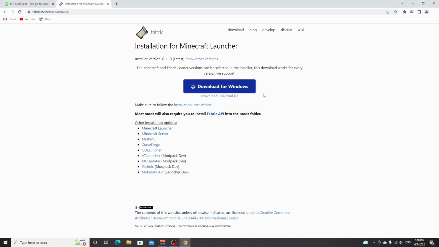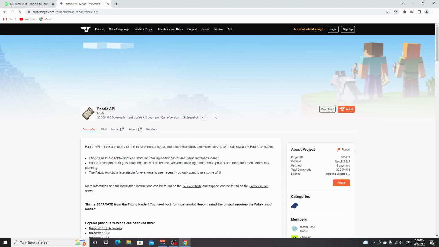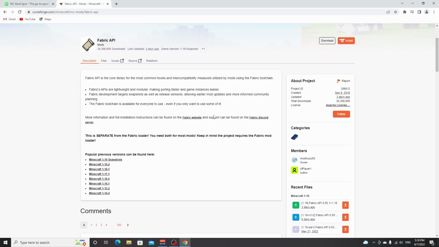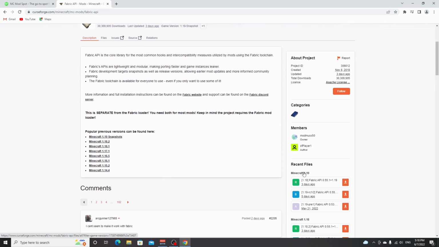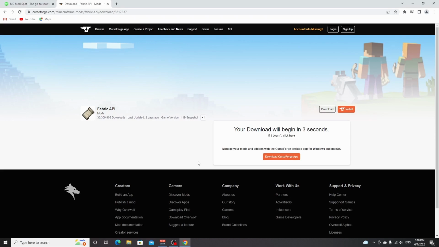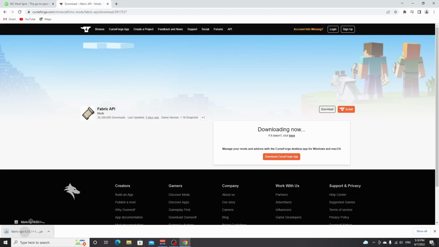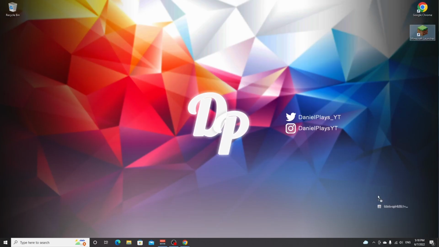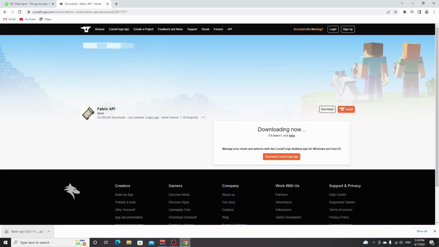We need to download one more thing before we can get to installing the mods, because some mods require Fabric API, which you can see over here. Click Fabric API. This will take you to CurseForge. And what you wanna do is download the latest one for Minecraft 1.19 right here. All you gotta do is click this download file button right here, and then your download will start automatically within 5 seconds. There you go, that's the first of the mod files that we're gonna need. Now, technically Fabric API is not a mod, but it will have to be installed as if it were a mod.